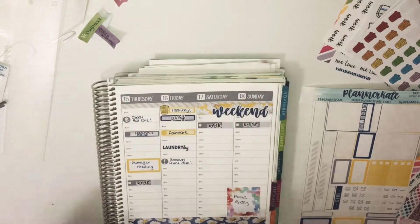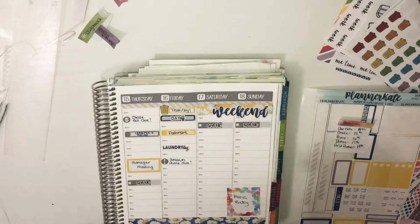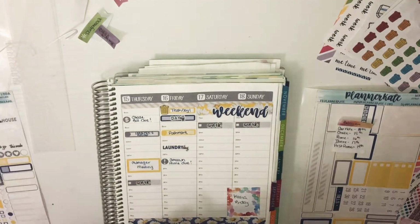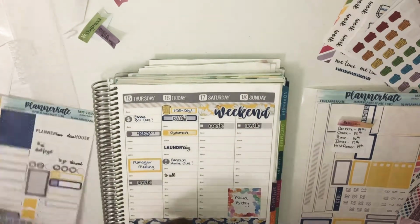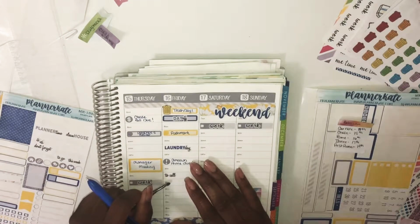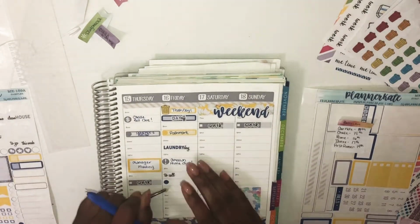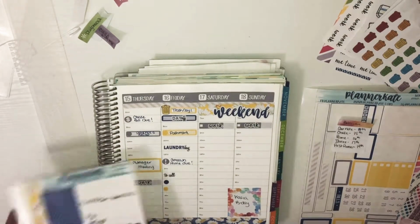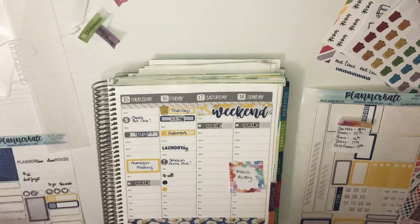And what am I marking here? My Amazon bill is due. That's just when it's coming out, because again, that's another direct withdrawal from my account. And then I'll put the to call sticker there as well as two more little circles, just because I want to get some phone calls done that day while I have the time to be sitting on hold.